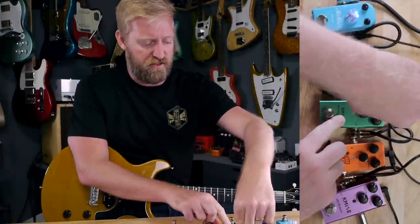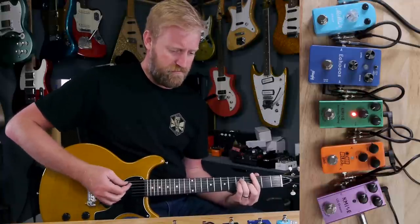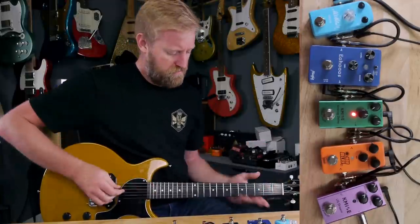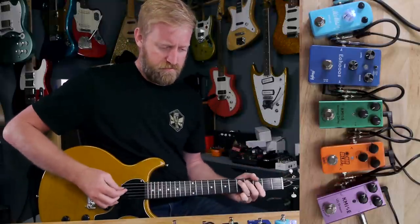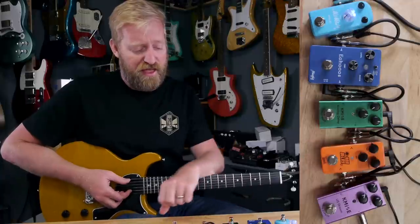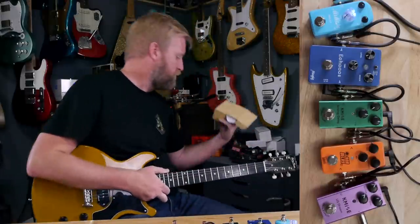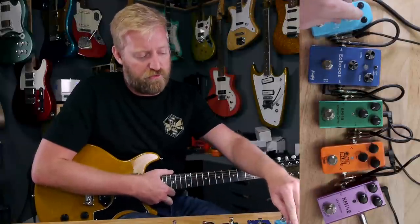Let's do a similar setting on the K-Mize and dare to compare. Close. I think the K-Mize sounds a little bit crispier with that analog kind of degradation of the signal. It sounds a little bit warmer, a little bit fuller, but it still does that analog thing. $20 for the Mimi. Everything is right around the same price. I think I would pick the Mimi over the K-Mize. Let's do another quick run through with distortion.